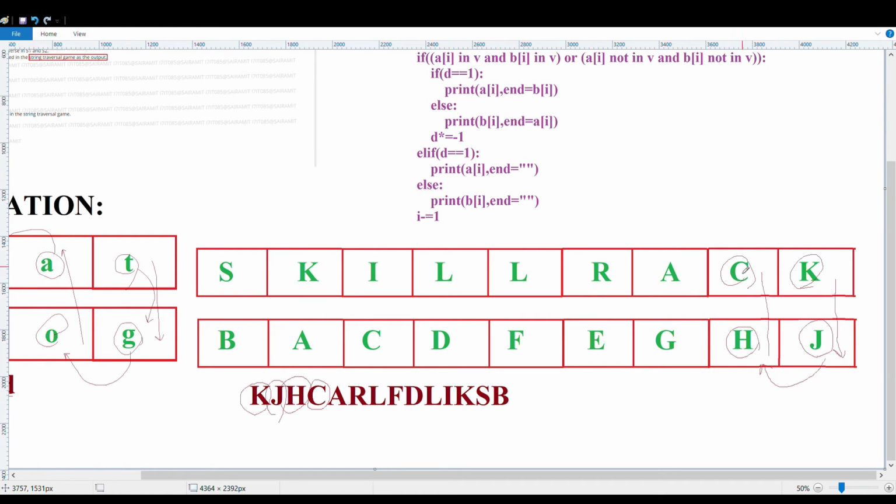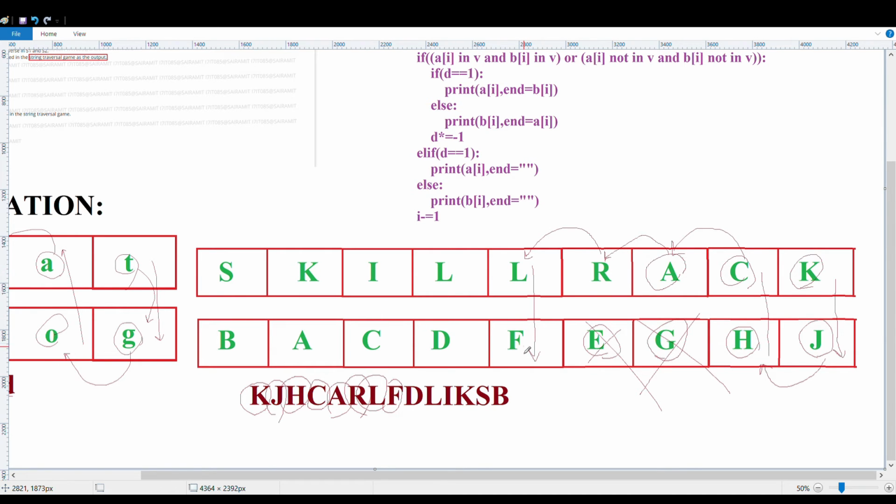After C, what is there? A. Coming to A, you are checking whether A is a vowel or consonant. So A is a vowel, so you put A. You're checking G. G is not a vowel, so you are leaving it as such and moving in the left direction. R you have. You're checking whether R is a vowel or consonant. It's a consonant and E is a vowel. So you drop out E again and you proceed in the left direction. You have L. Now L is a consonant and F is again a consonant. So you're printing F and L. So here you come this way.